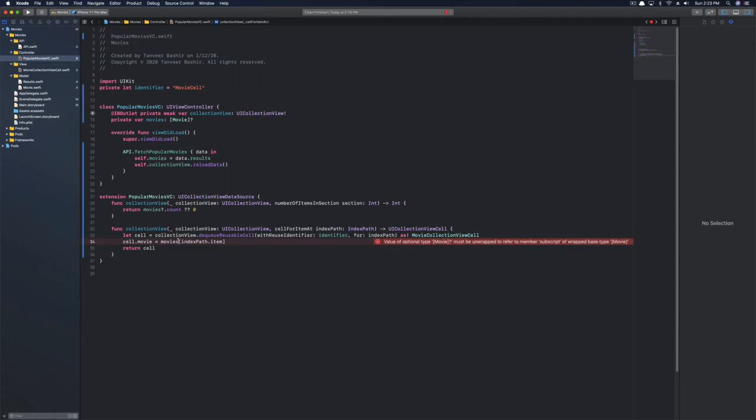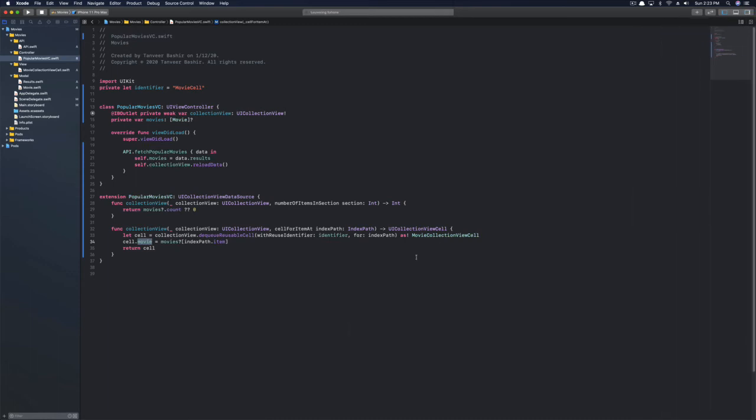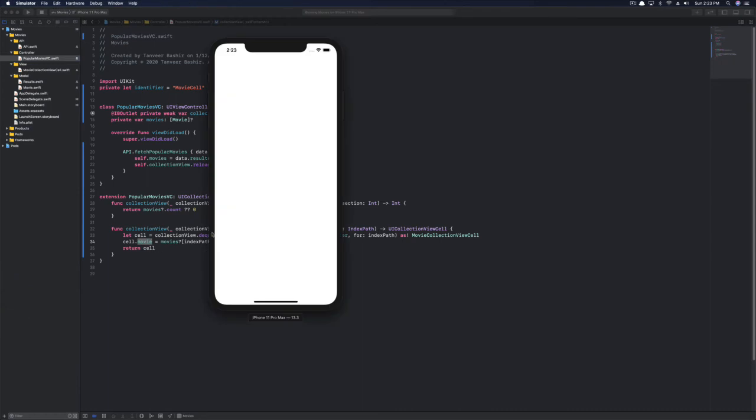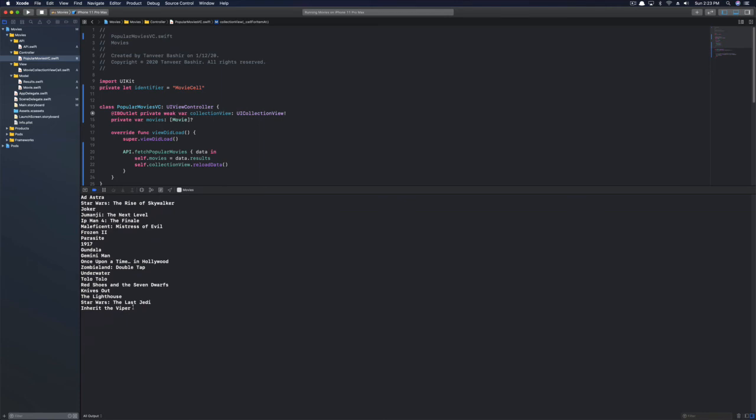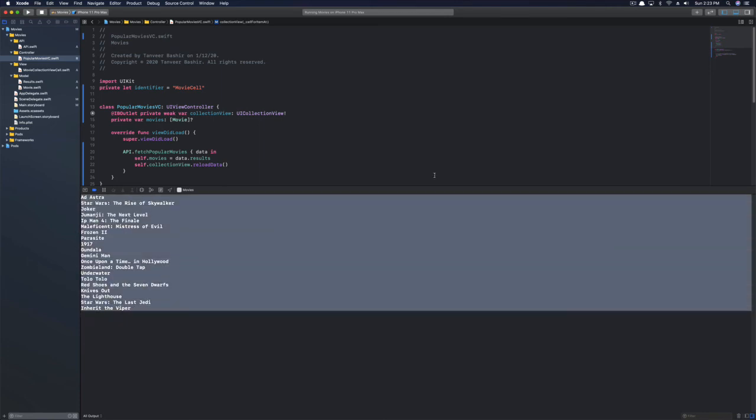So that's an optional. We're going to pass that optional to our movie variable. And now we should see all the movie title printing out. So let's see if that works. So as you can see here, these are all movie titles right here, right? So that's printing.